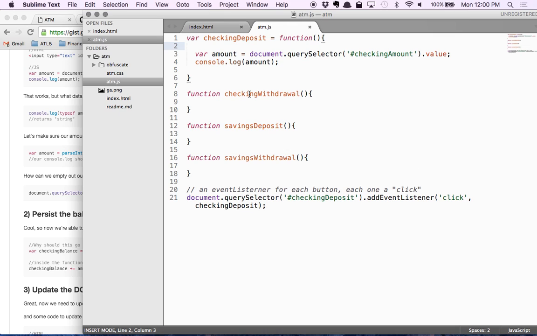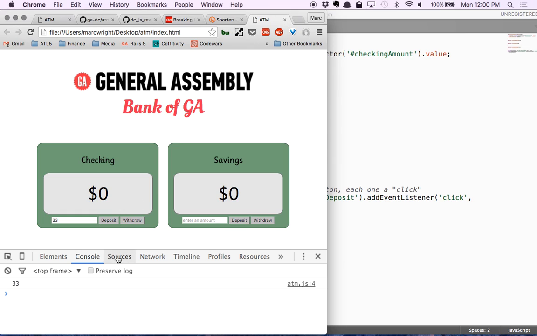This is a really handy operator because when we look in the console, it looks like a number. So let's refresh, type in 33 again, click deposit, and it turns out that it is a string. That's the type of object.